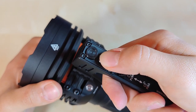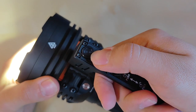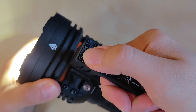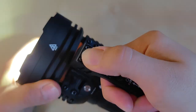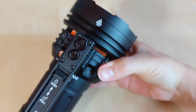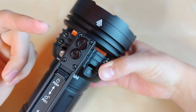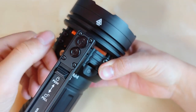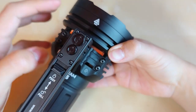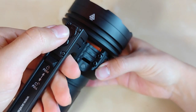So the first main function that I find brilliant is that when the flashlight is on, you press it for a momentary turbo. Once you release it, turbo is gone, and you can hit it as many times as you can. The second function is connected with the windy or non-windy mode. It's basically whether you like the fans to be operating or you want them completely off. So to switch between windy and non-windy mode, you hold the switch from off for 3 seconds and watch the indicator light.